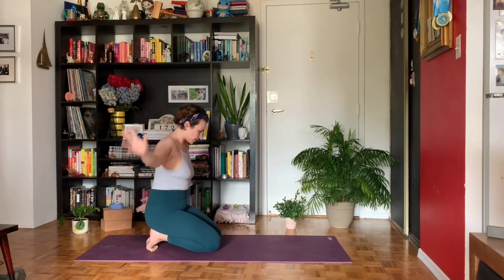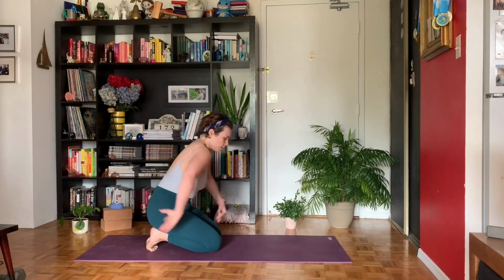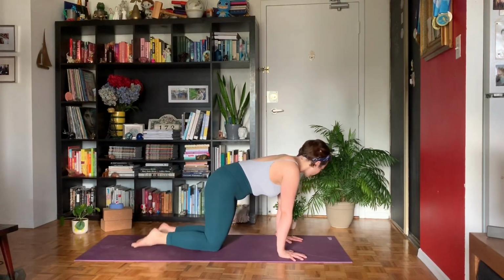I'm just going to take the left side, sweep your left arm up, bend your left elbow, nuzzle it behind you. Maybe the right hand comes back behind you and you take your bind. Keep the front of your neck long and your chin lifted. Gently unravel your hands. You'll come forward to all fours. Hallelujah. Untuck your toes and give the tops of your feet a little pitter patter on the earth.